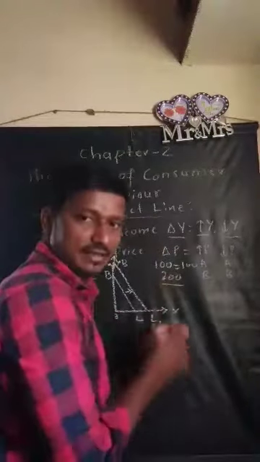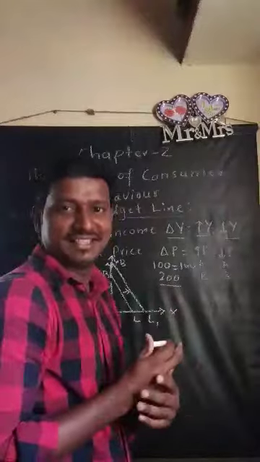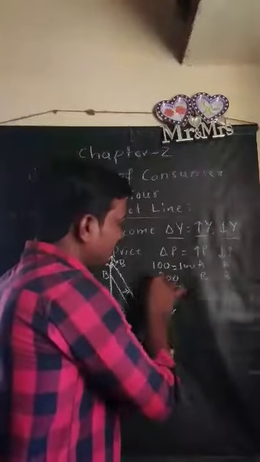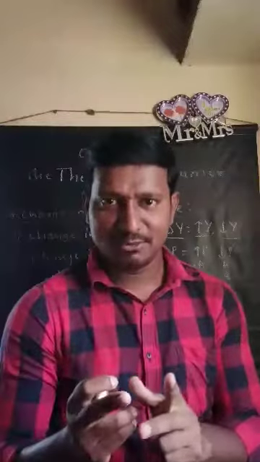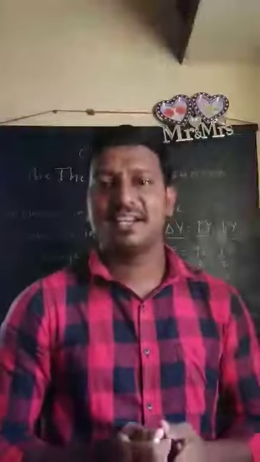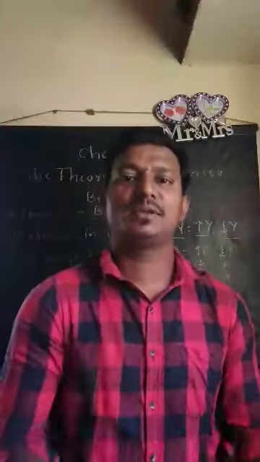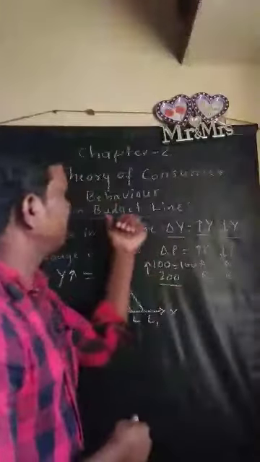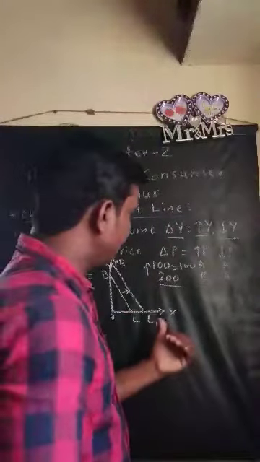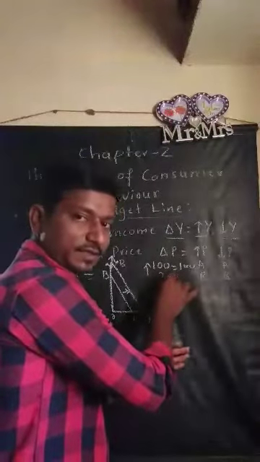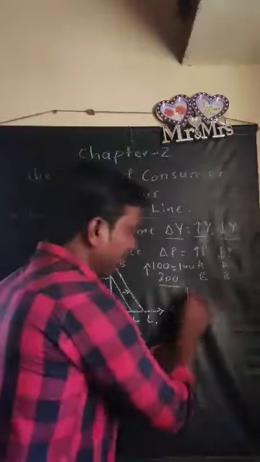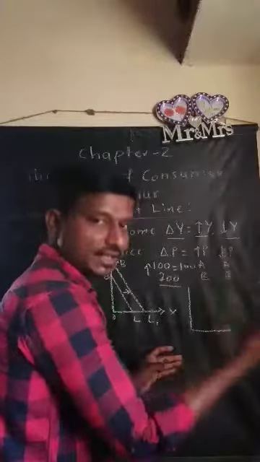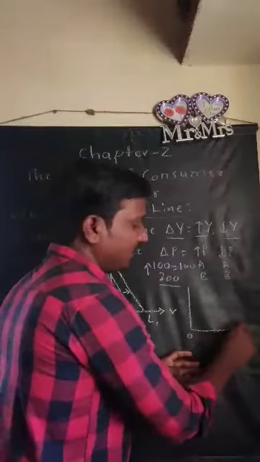I had 200 rupees as the income in the base. Now there is a reduction in the income to 100 rupees. Second case, I am explaining the second case: as there is a decrease in income, what happens on the budget line, how is it going to change? If it is due to a reduction in the income from 200 to 100, then the budget line shifts left side. So I am going to explain it in this way.